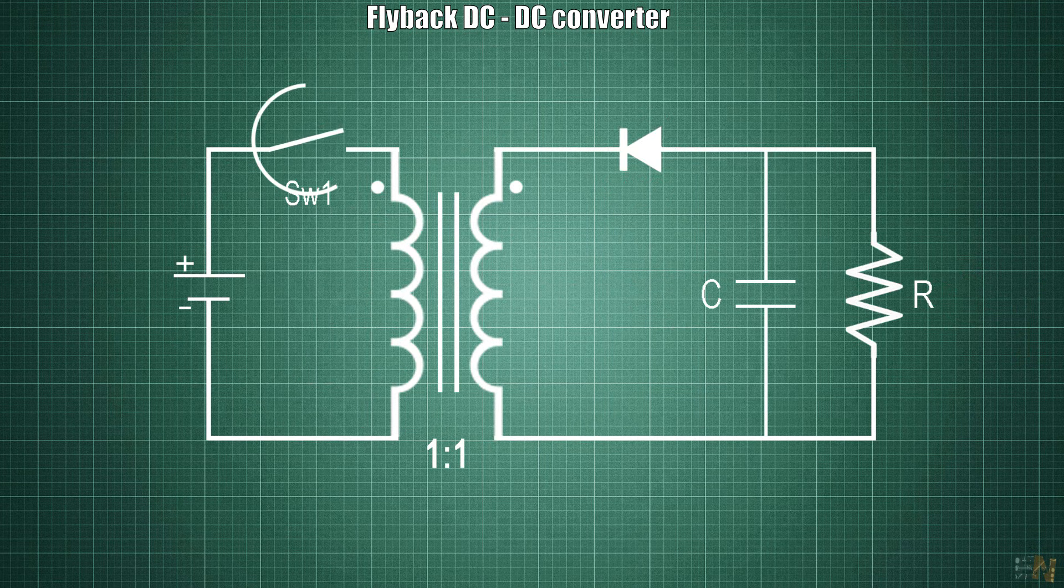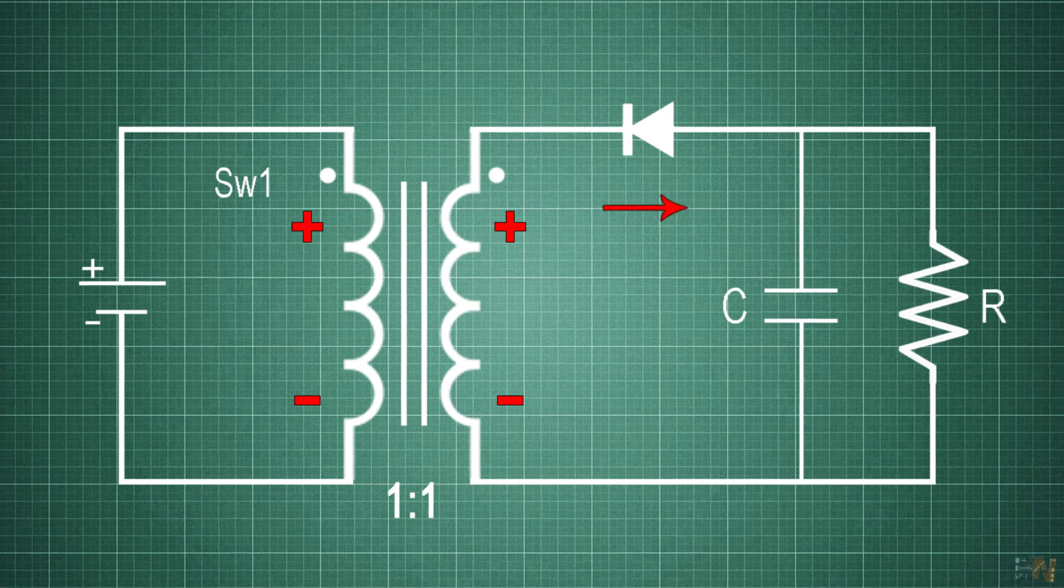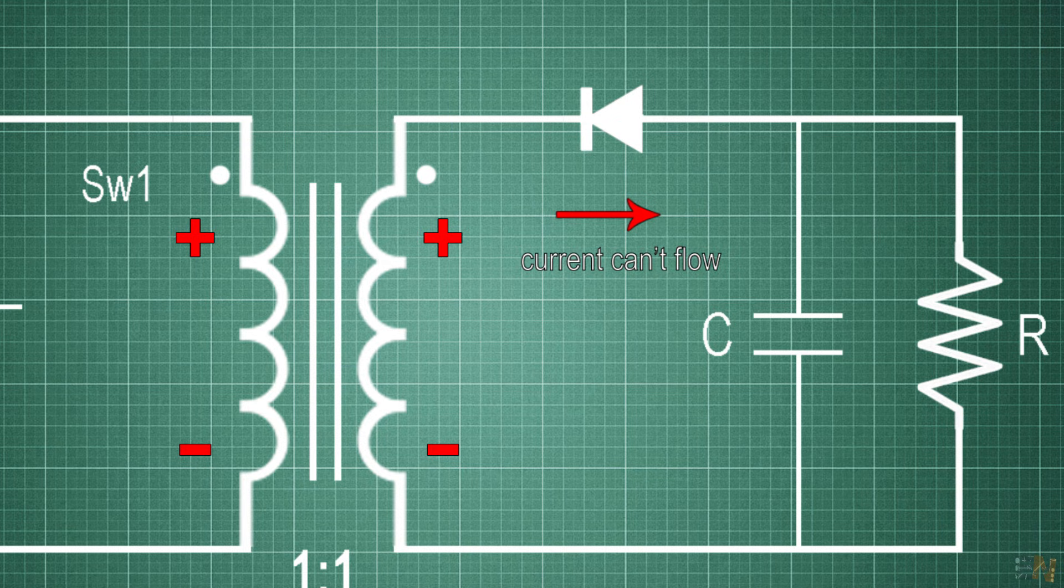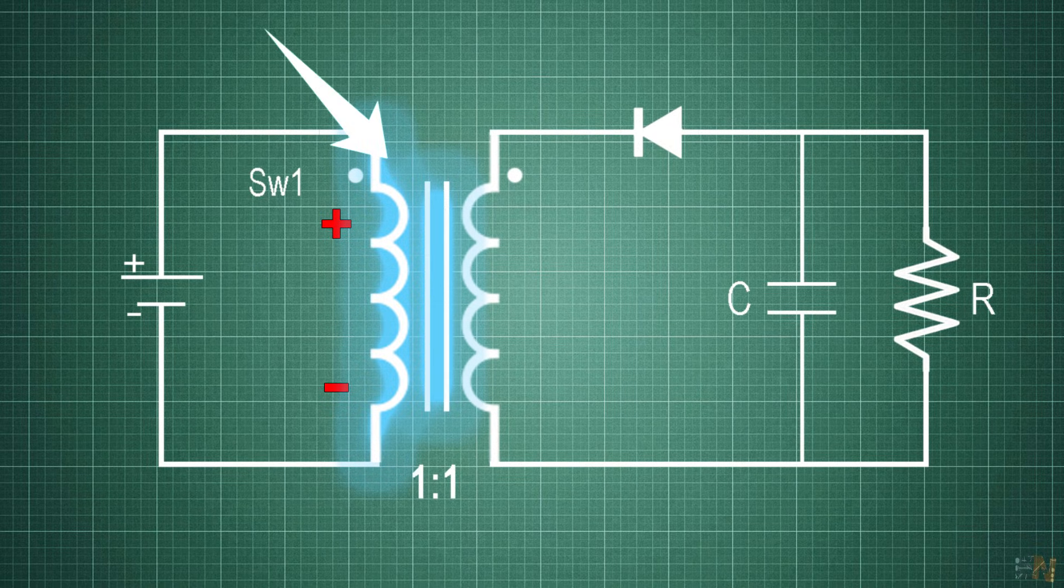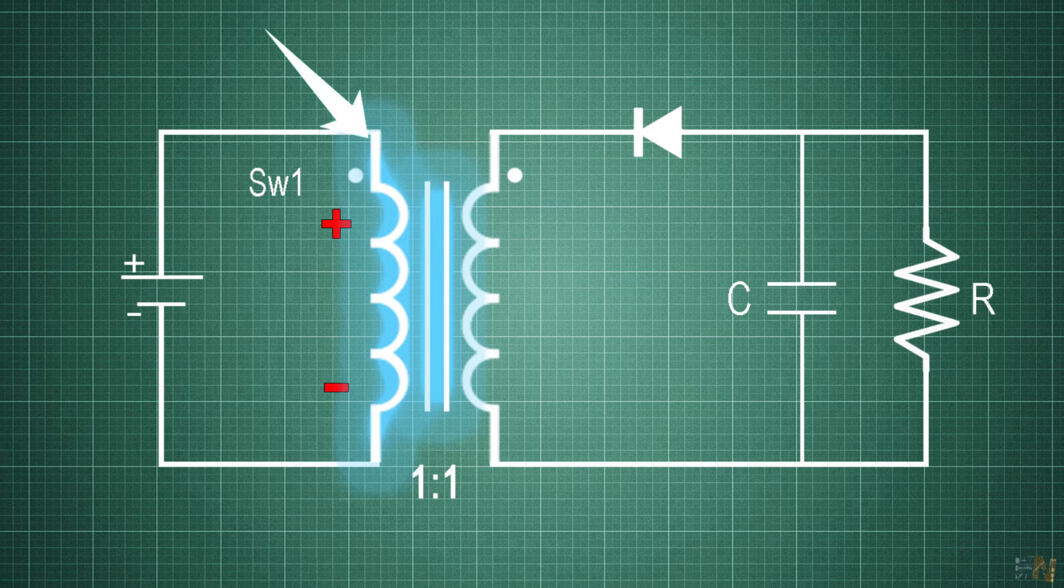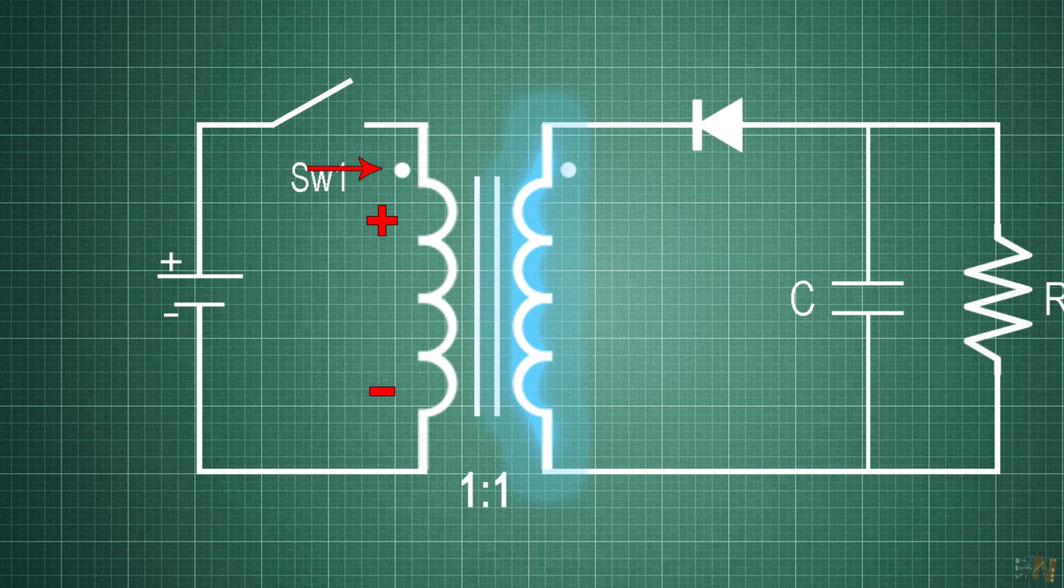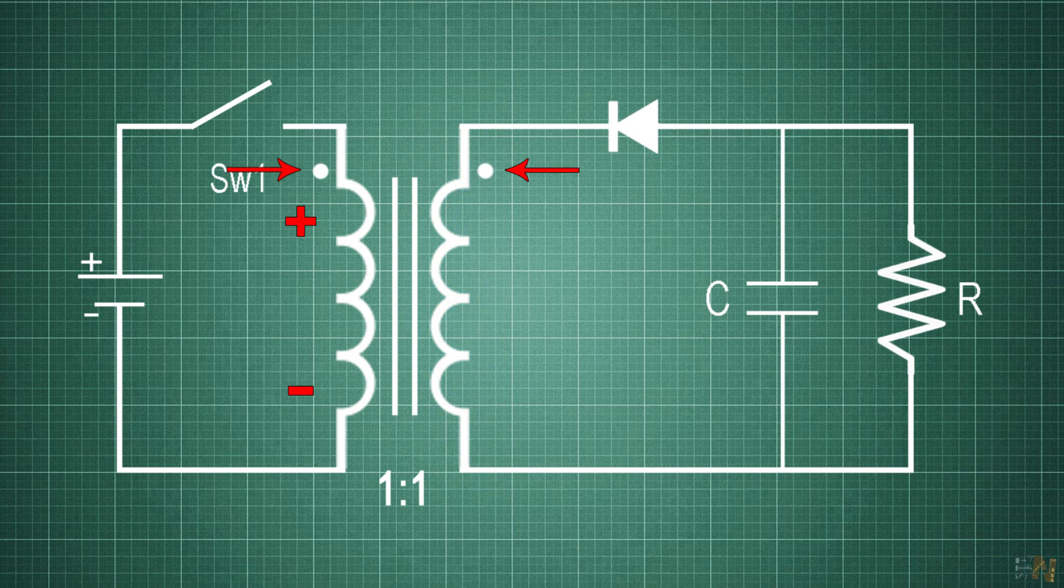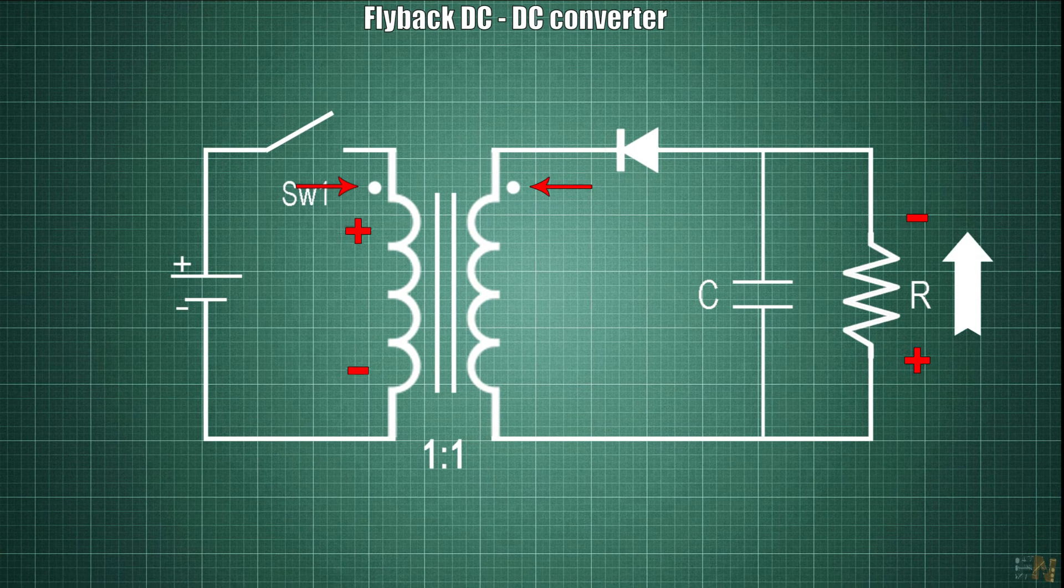We can use this reverse polarity voltage to get rid of the second switch. We know the diode will let current pass only in one direction, so we change the second switch with the diode. And look what happens. In this case, when switch 1 is closed, it will create a voltage of this polarity on the primary, and that will create a voltage of this polarity on the secondary. So current will want to flow opposite to the diode, so current flow will be blocked - that's exactly what the second switch was doing when it was open. At this stage, energy will be pushed into the core of the inductor, just as before. Now when we open the first switch, the field will collapse.